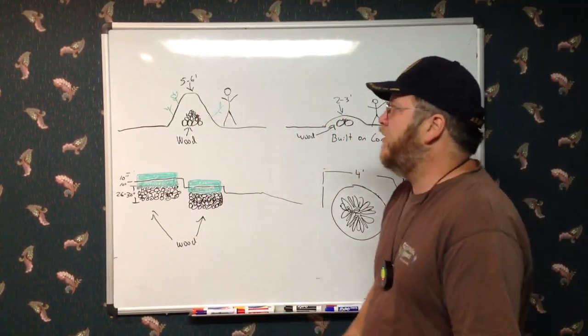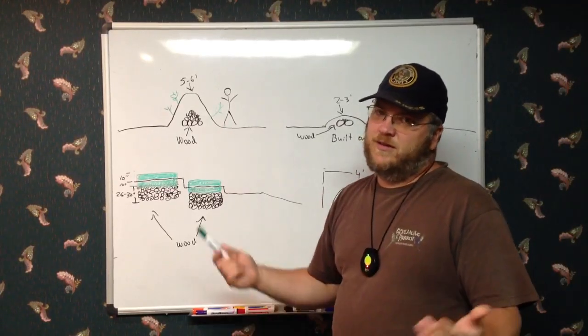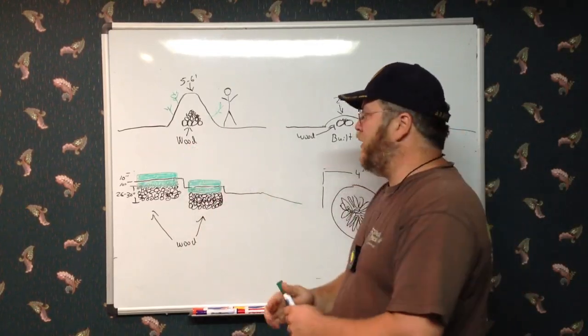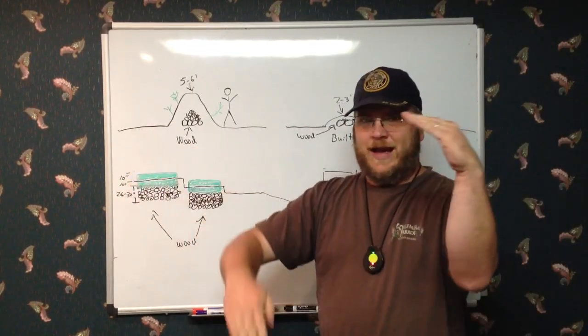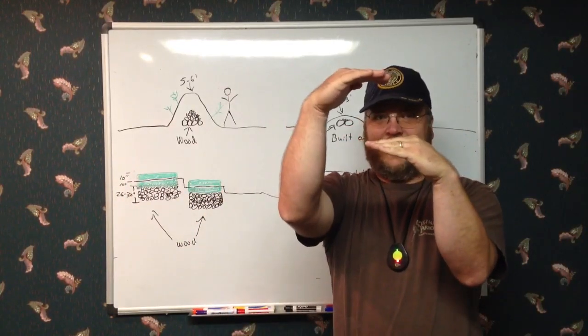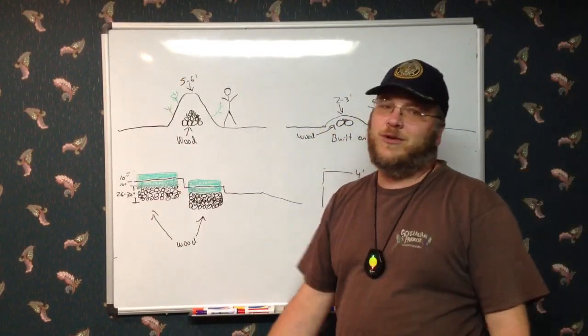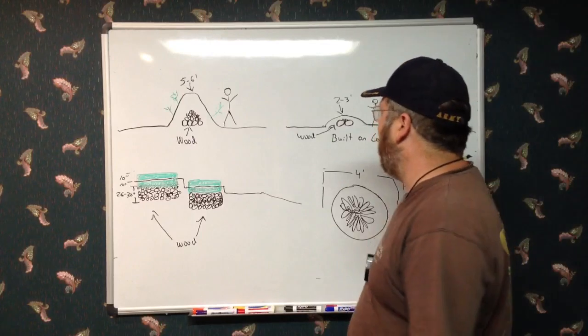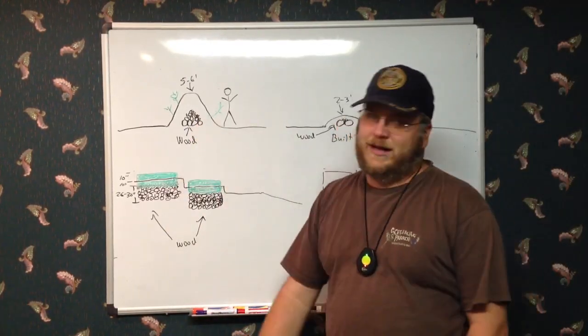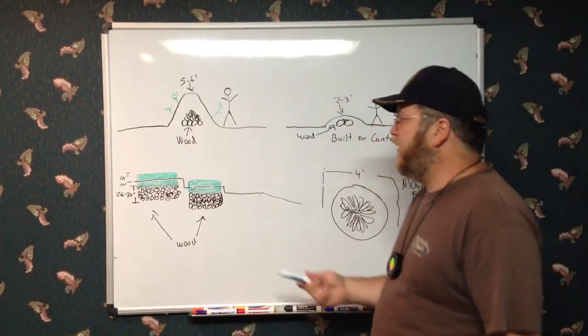But here's the problem with this. A lot of people aren't going to be wanting to build a five, six foot bed in their backyard. And they don't have the room to create these expanses. And it's really cool the way some of them were done. They kind of had the one end where like the one bed bent like this and then the other bed bent like that. So you couldn't see into it. And when you walk through, it was almost like coming through a maze. And it was like this giant outdoor room. It was really beautiful. But how do we do this in backyards? Well, the answer is we probably don't. This will get the neighbors complaining or whatever. If you're out on the farm, this is a great way to go.